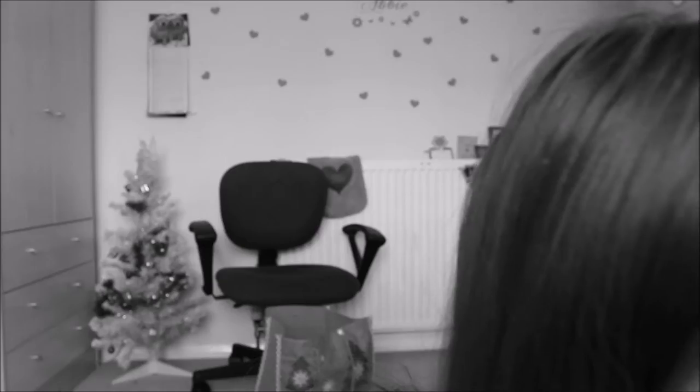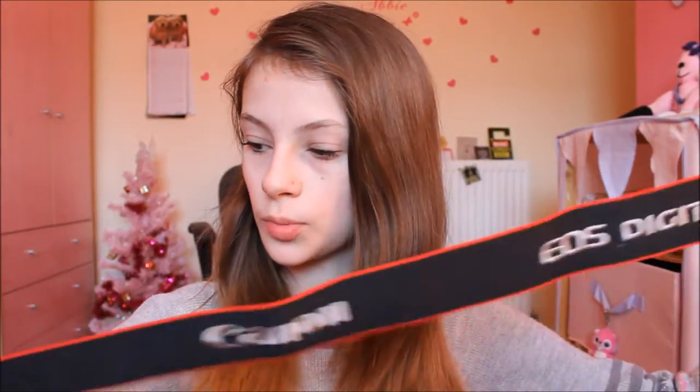This is the pouch that the tripod came in — one of those adjustable pouches — and I also got a manual with information on how to take photos and video. I've already creased it by throwing it on the floor. I also got a bag to put my camera in, and an adjustable strap you put around your neck so you don't drop the camera — which would really help if you don't want a bill because your camera's broke.